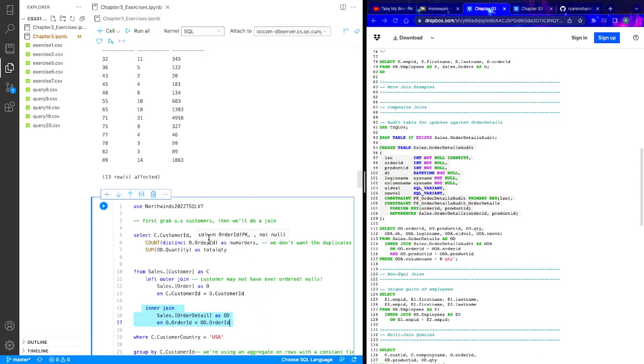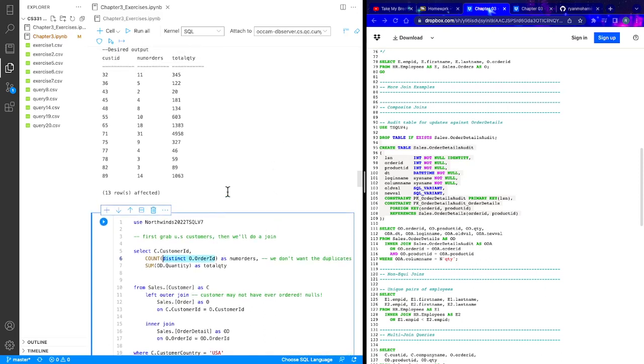Still a little bit blurry on it. But here, instead of just counting order ID, which may appear more than once, I'm counting the distinct order ID. So that one order ID may have multiple order details, which was probably giving me those extra rows. It may have multiple order details, like for each item bought in that order.